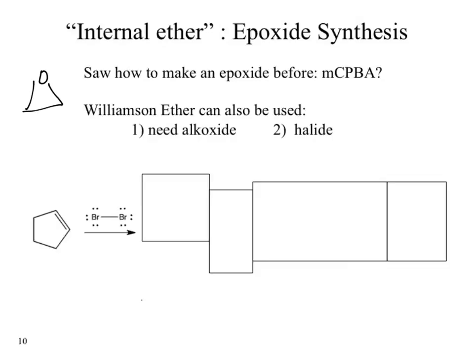Our epoxides turn out to actually be relatively stable in the grand scheme of things, which is a bit odd. So we can actually form these and they aren't too bad. Instead of doing an epoxide formation using our standard reagent from chapter 12, MCPBA, with that kind of weird 5-arrowed mechanism, we can also do it via a Williamson ether process. According to the Williamson ether, I need an alkoxide and I need a halide.